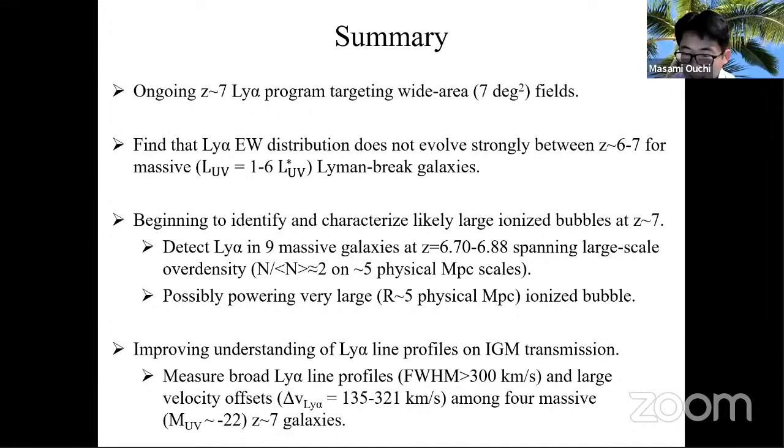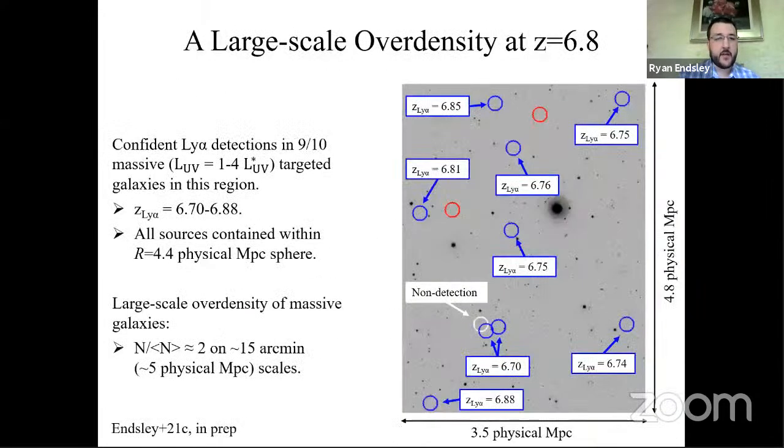All right, so then the next question is Caitlin Casey, who is asking what galaxy overdensity does the Redshift 6.8 structure correspond to? So the galaxy overdensity of this region that I've described here. So it has 2 times the number of these UV bright massive galaxies than that expected on average across this region that's about 5 physical megaparsecs in scale.